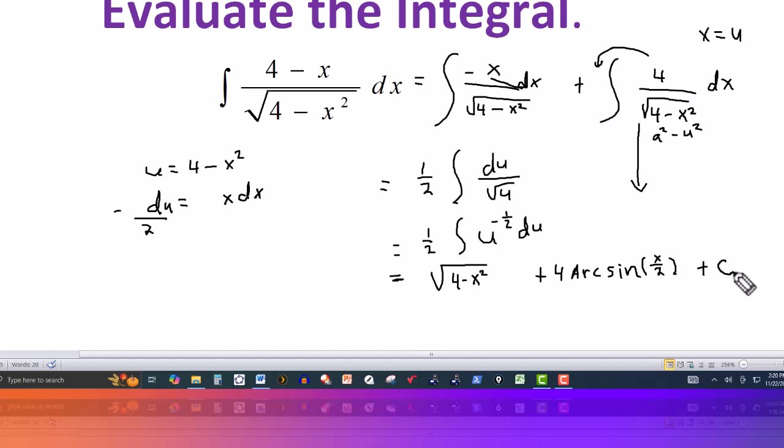And then it's plus the constant of integration. So again, we took the given integral, broke it up into two integrals. We used a standard U-substitution over here on the first one. And over here, pretty much went directly to the formula. In the formula, instead of u, we have an x here. So this is the final answer then: the square root of 4 minus x squared plus 4 times the arc sine of x over 2 plus the constant of integration.